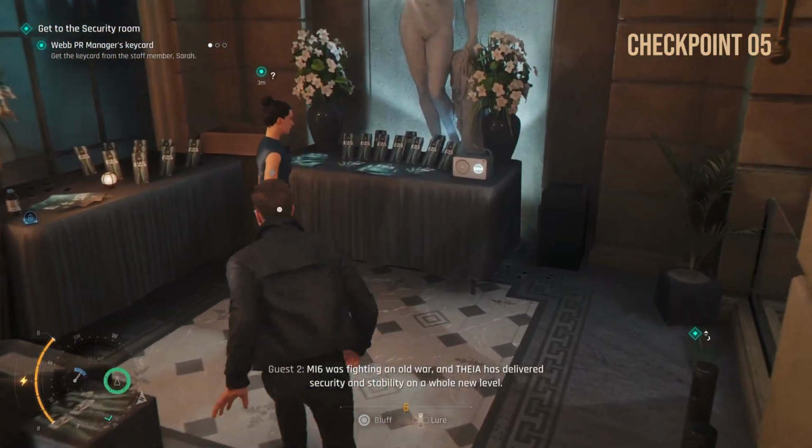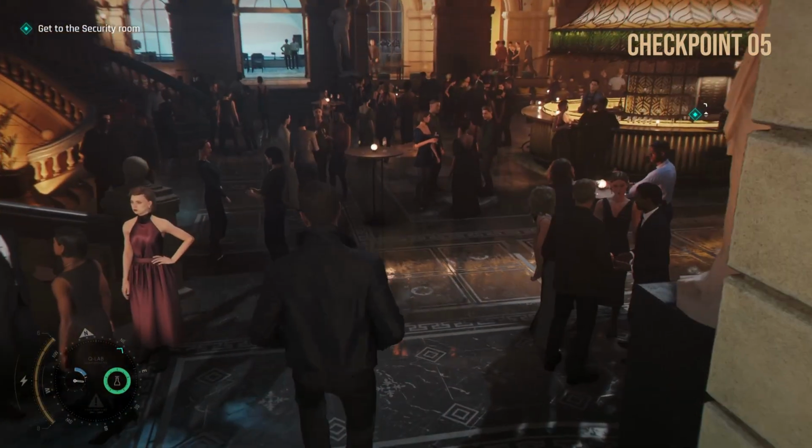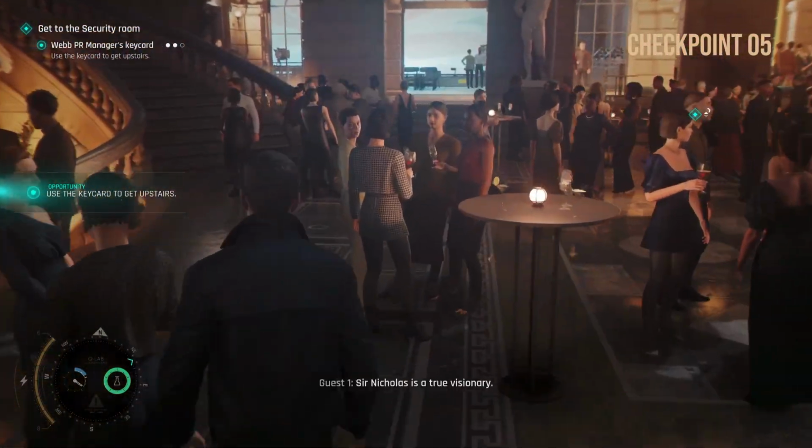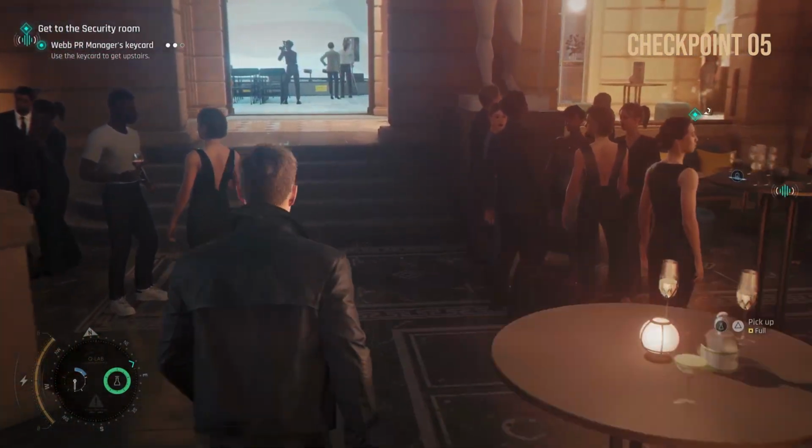Now, head back to the area where you were eavesdropping earlier. With the guard out of the way, use the nearby radio to distract the woman. While she's investigating the distraction, move in and steal her keycard.